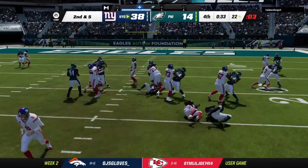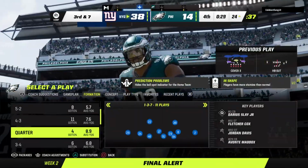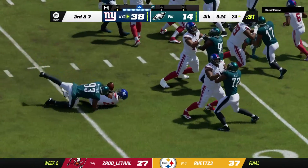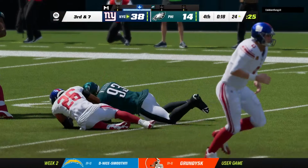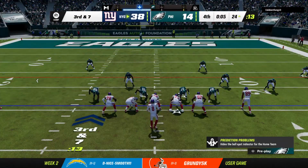The middle with Barkley. They're going to snuff this play out behind the line. We have not seen that much today. This will be a loss of 3, and now a much tougher 3rd down looming. Well, they've had success on the ground on this drive, and that makes the defense more likely to overcommit to stop the run as they did on that play. But keep in mind, it makes them susceptible to play-action passes as well.